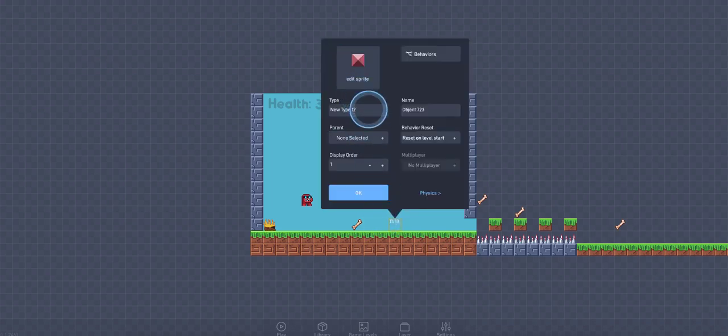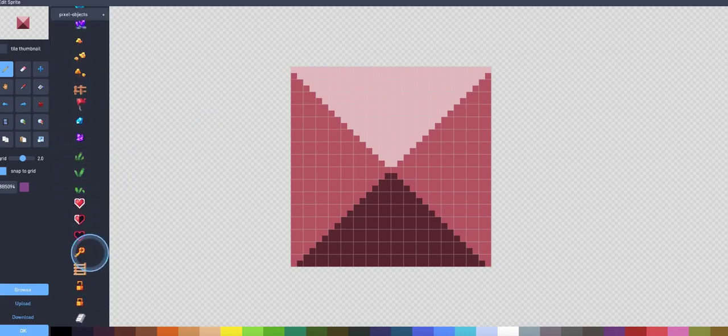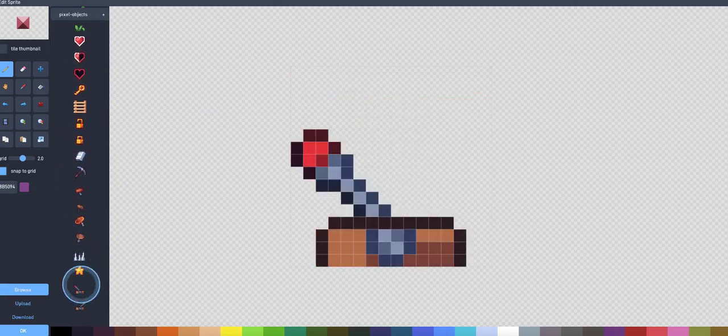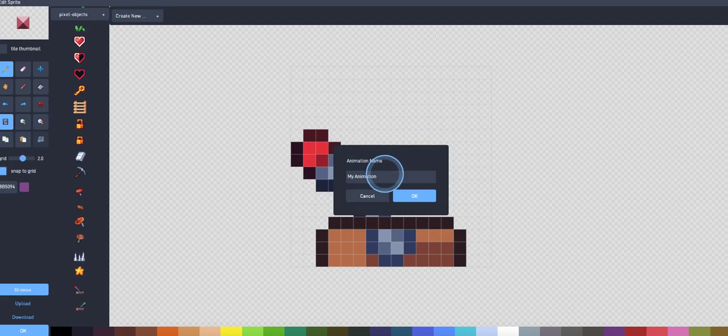So first one I'll create is the switch. And again, this doesn't have to be a switch. It could be a key. It could be anything you want. So again, I'm going to use the pre-made assets. And I'm going to do the switch here in the off position. Then I'm going to go create an animation. And I'll just call this switch on.